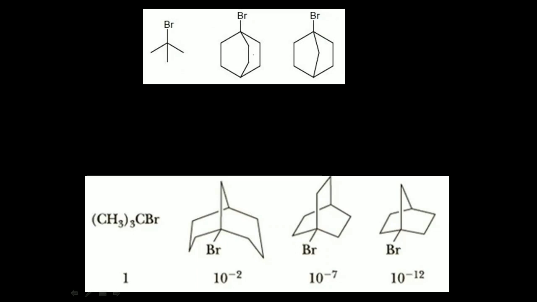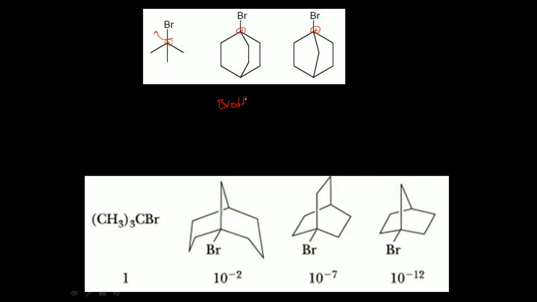See, this one is a very different question. This is a tertiary alkyl halide, so we get a tertiary carbocation. Here we can get the tertiary carbocation, and here also we can get the tertiary carbocation. But in this case the carbocation does not exist at the bridgehead carbon, from Bredt's rule.